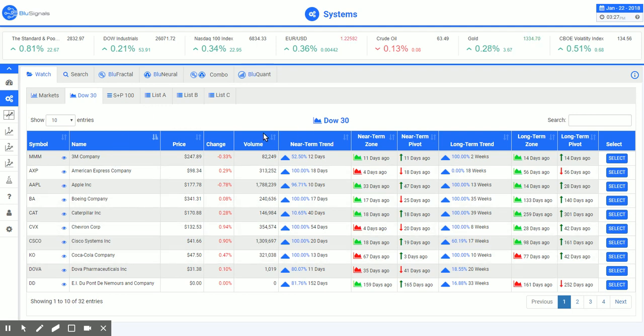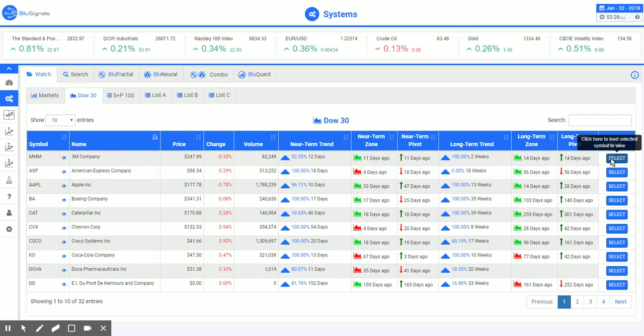When your watch list is rendered, the results are far more than just the price and the previous change. You have all of our proprietary indicators from our systems rendered as well. So you can see the near-term trend, then the near-term zone, and its near-term pivot point, and as well for the long-term trend, zone, and pivot point. This gives you excellent information to key off of where this security may be in its trend or in its cycle from buy and sell zones and the pivot points that accompany them. Also gives you ideas about the consistency of the trend direction.